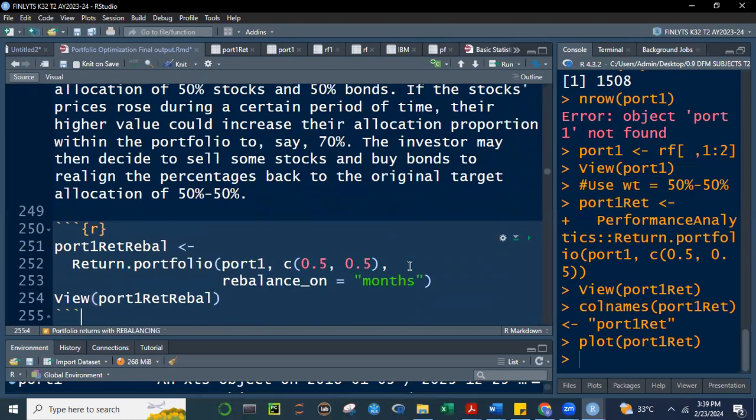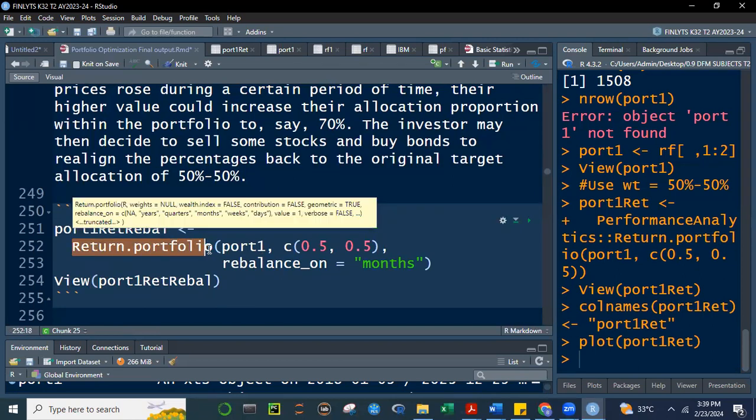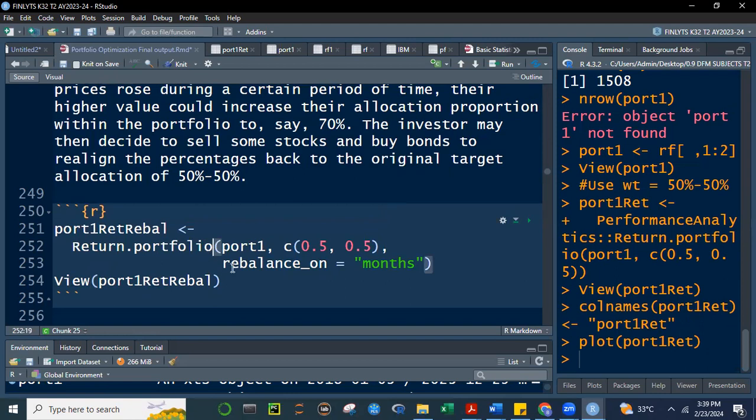Take a look at this, class. Okay, we're going to create now another object, port 1 ret rebal, this time attach natin si rebalance to distinguish it from the other, yung kaninang port 1 ret natin. Okay, so same thing from performance analytics. You have Return.Portfolio.